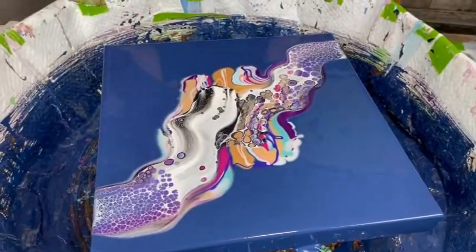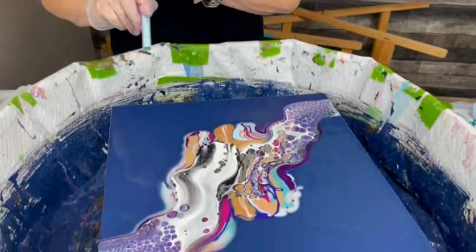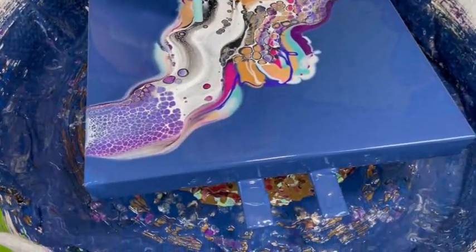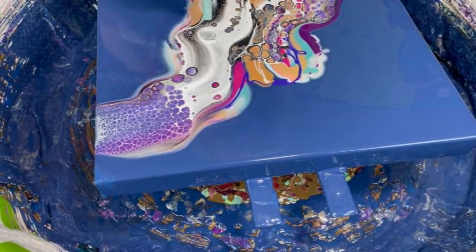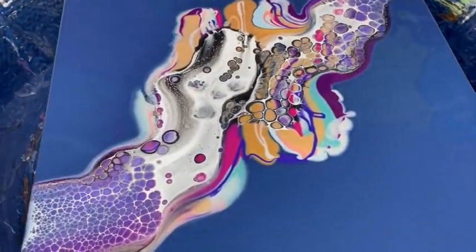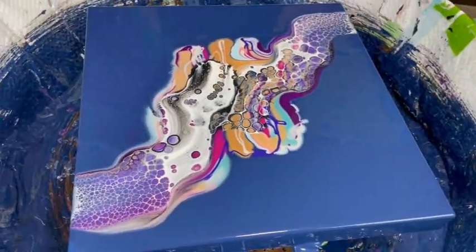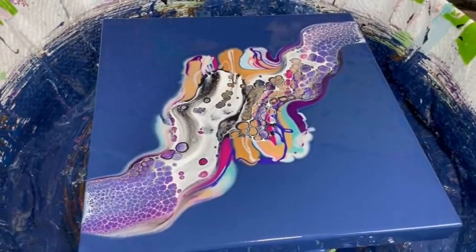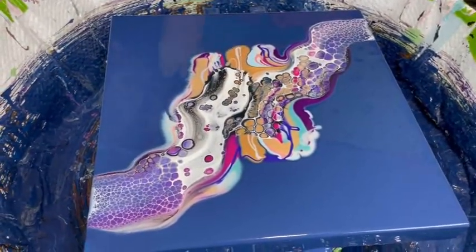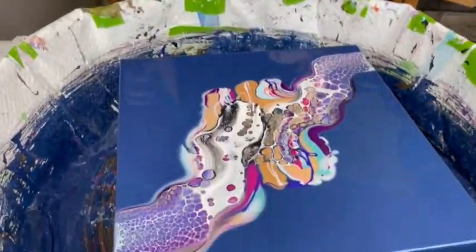Okay, so while that is coming up, let me see if I can bring up some more color. I think they're going to pop if I give it a little more time. Even if it doesn't, if it just pops to black and white, that's fine with me because I'm going to be enhancing and dragging stuff. Where is my enhancer? Here it is. Oh yeah, they're still popping already.